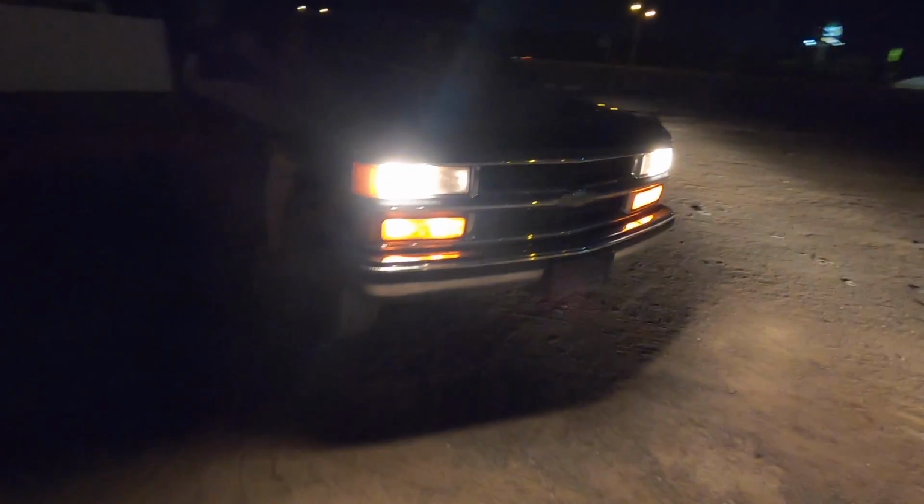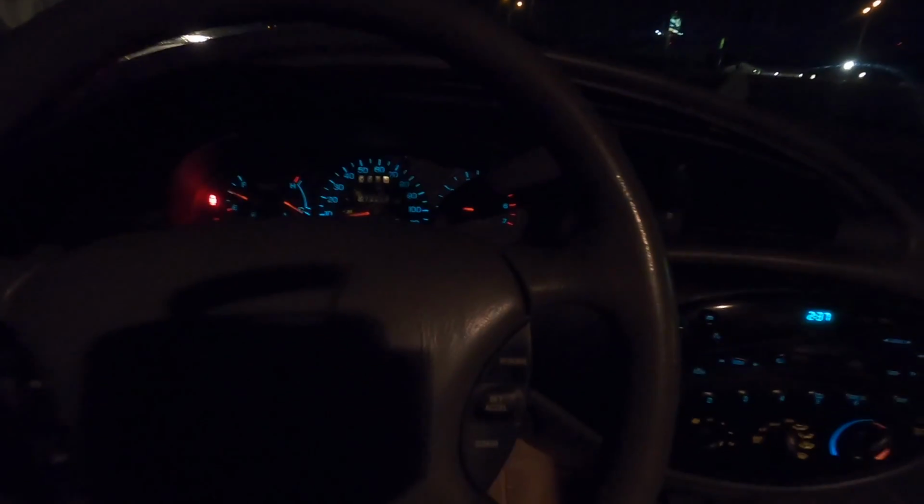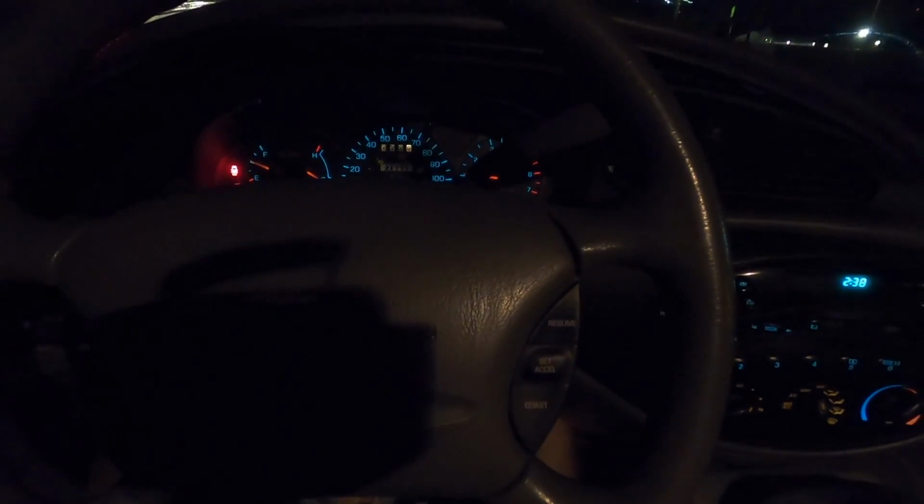Look at the Chevy over here, man. Look at that. That Chevy, we've actually been driving it, guys. That Chevy runs and drives phenomenal. Now it's time to find out if a $700 winning bid on this was worth it or not. So let's get on the road. Oh yeah, the turn signals don't work. All right, we're pulling out of IAA now.